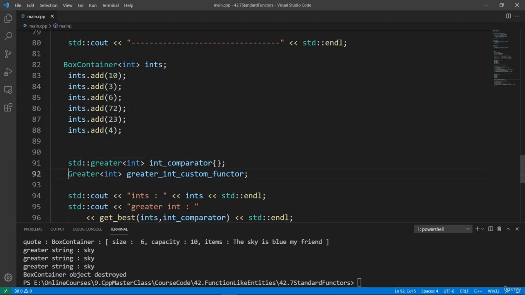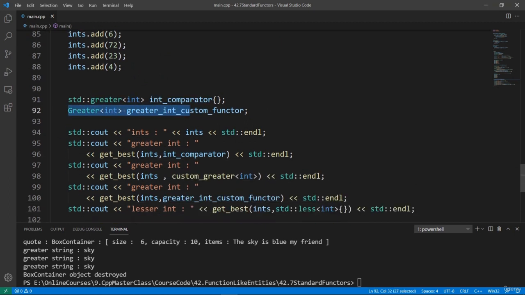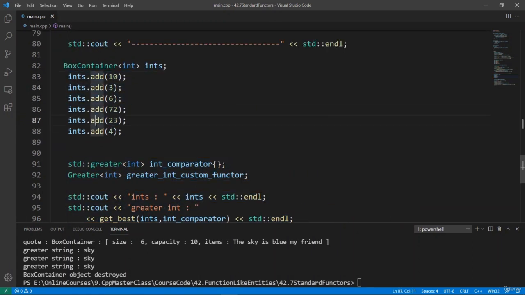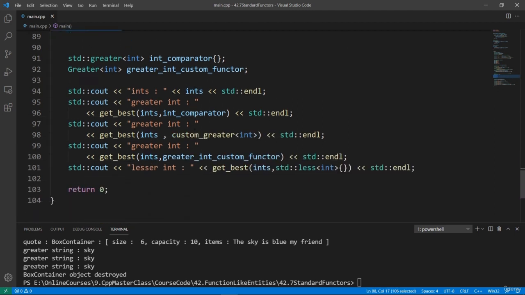We can use our own custom functor, or we can even use our custom greater function for which we are creating an integer instance. And everything here is going to work. We're going to get the best thing in our box container, and that's going to be 72, because this happens to be the greater number in this box container object here.